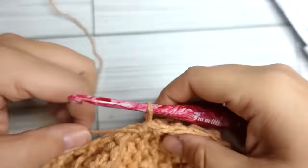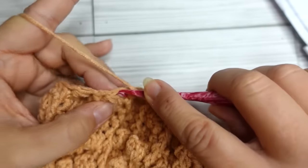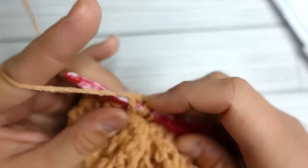And just when I got it, the battery died. That's fine. We're still doing wrap, cluster, pull up a loop, pull off two, wrap, post, pull up a loop, pull off two, pull off three.